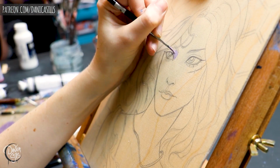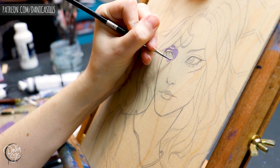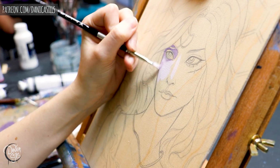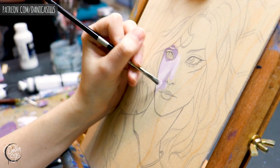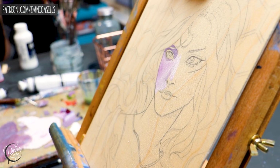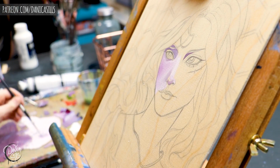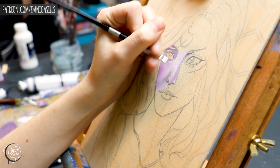So the class that I was learning from and studying was called Fun with Color, 5 Exercises for Picking Unique Color Palettes. There were some really fun little tricks and experiments to figure out different color palettes that you can use. I chose one of them, which was creating a board in Pinterest. She was talking specifically about creating a board full of colors that you are drawn to. But I decided to pick a board that I had already created, based on my dreams for my house and how I would love to decorate it. I figured that would be a good source for colors that I'm already naturally inclined to like.